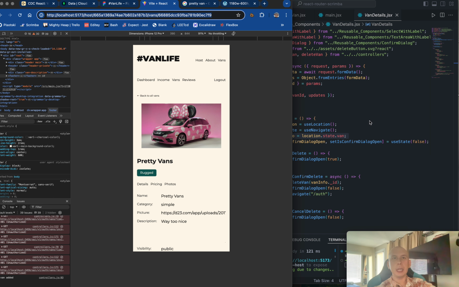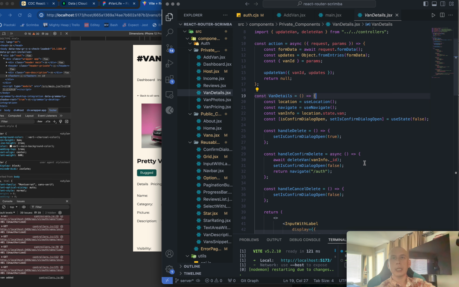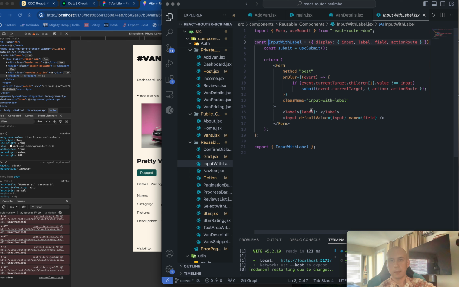Now, submitting whatever is done on blur uses another React Router hook called use submit. It is useful when the action function is located in a parent component. In our case, Van's description.